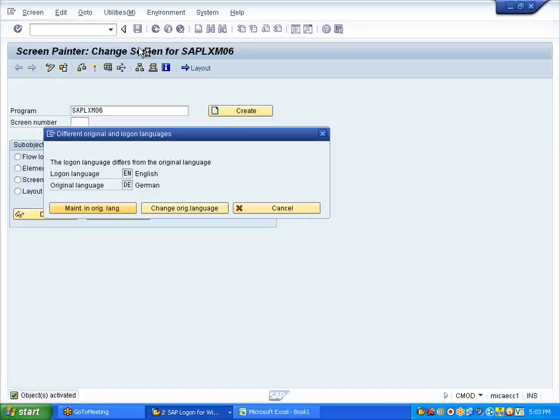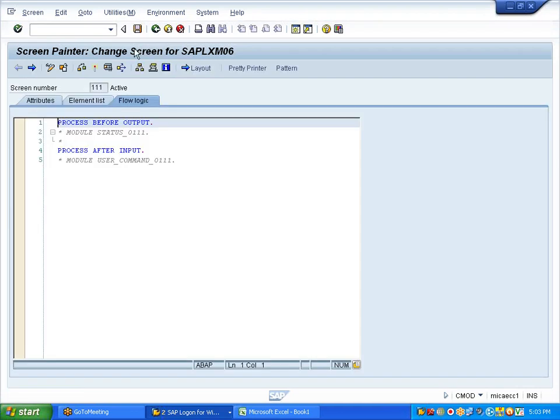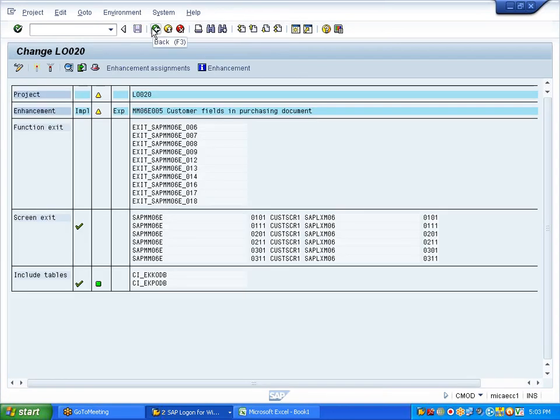Come back. I'm not writing any flow logic, I'll just activate it. Come back. Now activate your project. When you activate a project, all the green LEDs come up here. Come back.